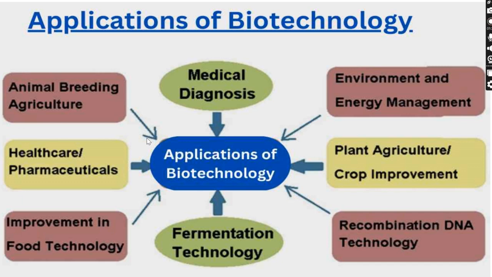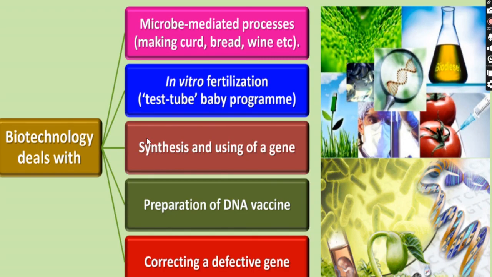Biotechnology has various applications, be it in medical diagnosis, environmental and energy management, plant agriculture for the improvement of crops like Bt cotton or hybrid varieties, rDNA technology that we will be going ahead with, and fermentation technology. Also, we use biotechnology in food technology, improvement of food, preservation, and all those things, health and pharmaceuticals, vaccines, then animal breeding and agriculture.